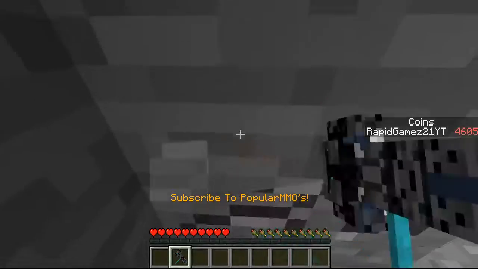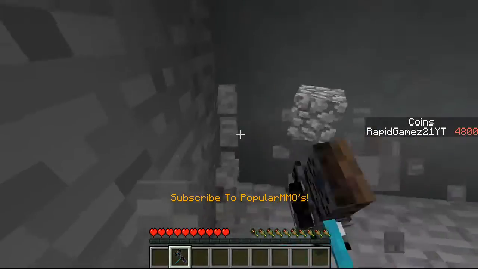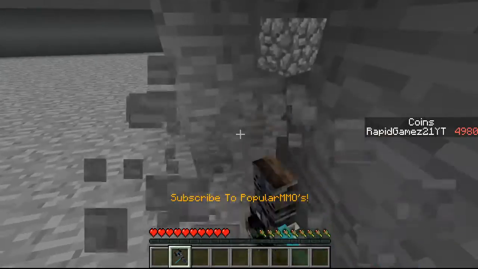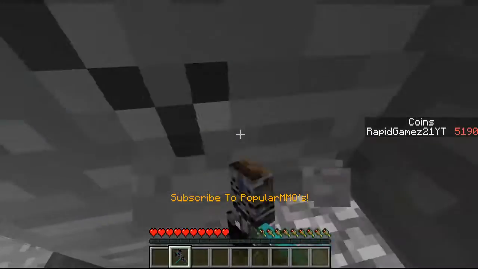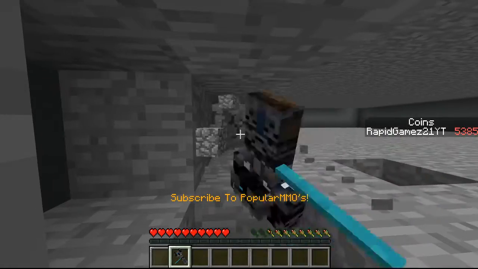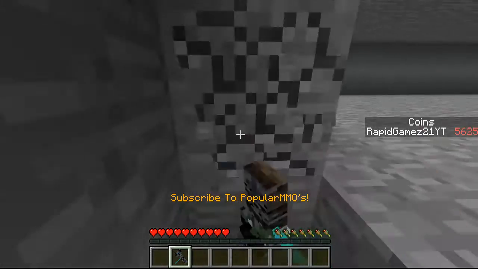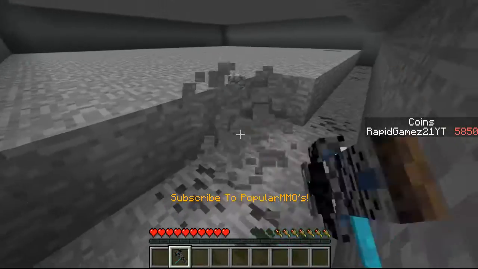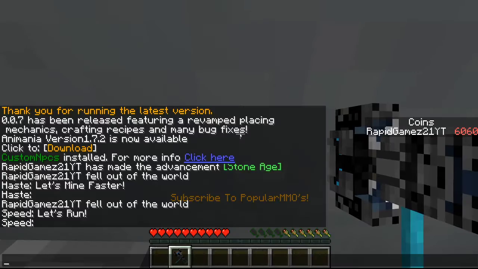Okay, we're almost at 5,000. If this was real life, I would just be mining all day, and by like 10 days, I would be richer than Bill Gates. Okay, we have 5,000. So I'm going to also try to get one common egg, so I'm going to get 500. I'm gonna get two once I get to 6,000. Okay, I'm at 6,000.